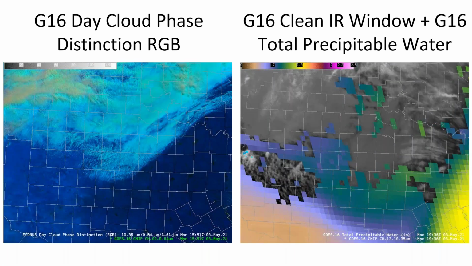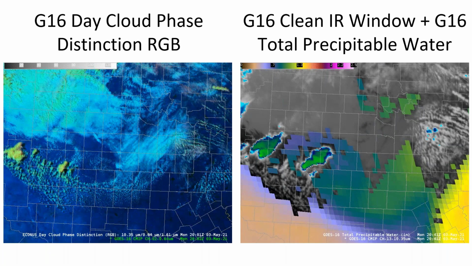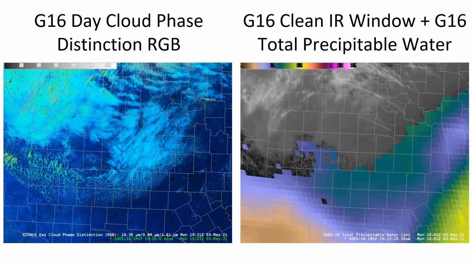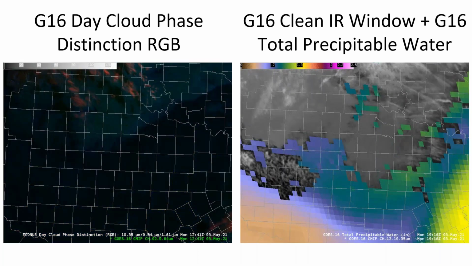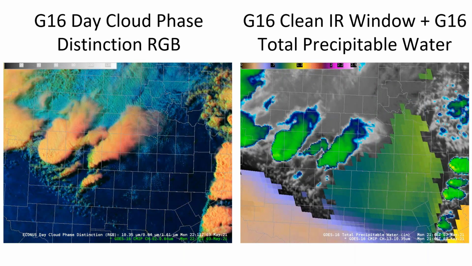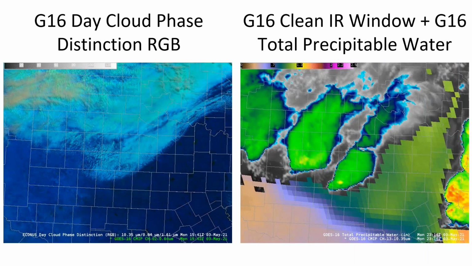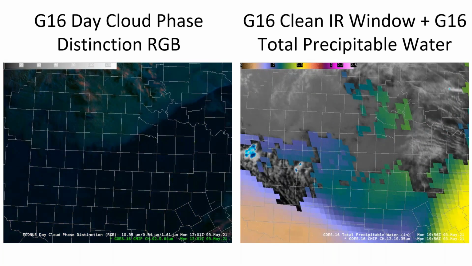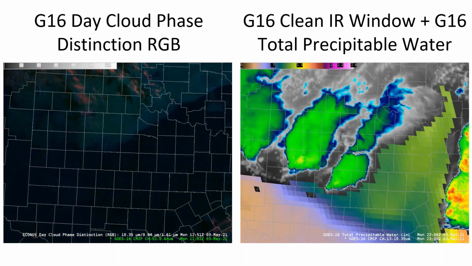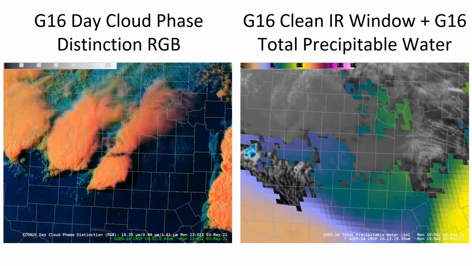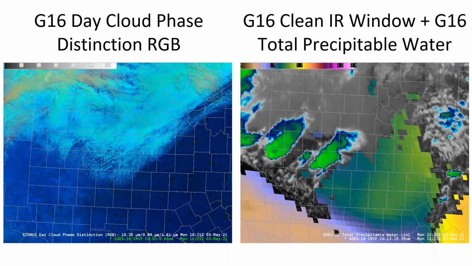GOES-16's PWATs were showing an area of about 1+ inch, and that did increase with time and also as you moved farther east. To compare the two, the GOES-16 PWATs are actually slightly higher than those from the SPC mesoanalysis page. That could be due to the fact that SPC's PWATs are in the lowest 400 millibars. It's not the entire profile, where GOES is likely looking at the entire profile, which is why it might be slightly higher. But overall, decent PWATs to give that potential for flooding.